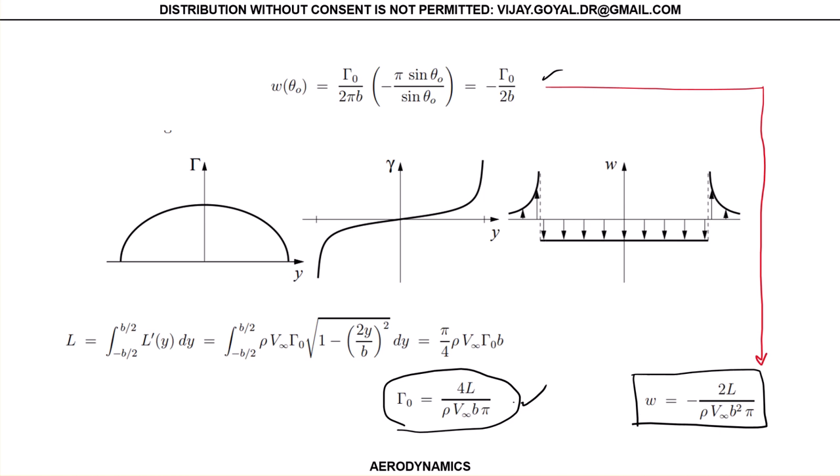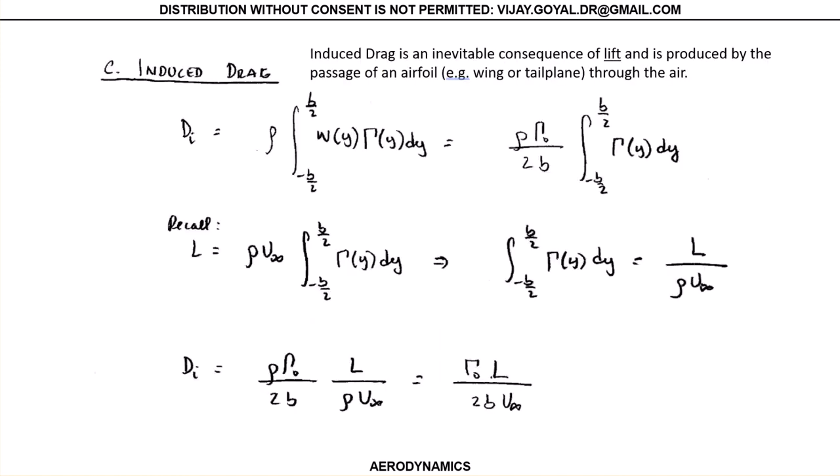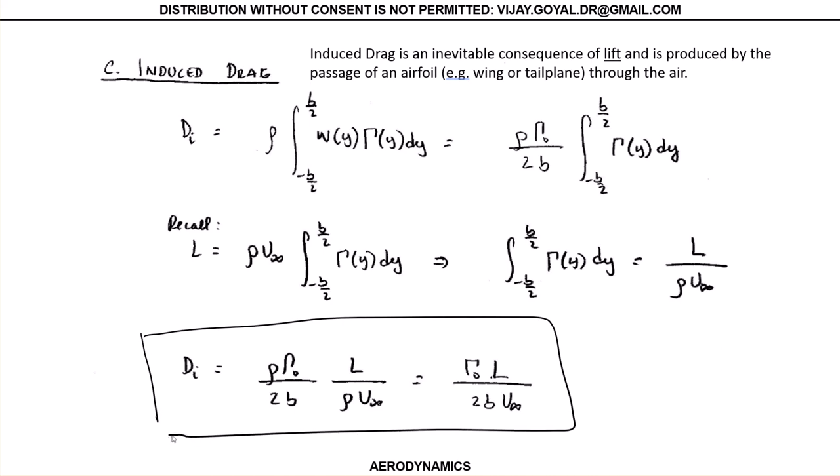So these expressions are great because what they tell me is, if I know my downwash velocity, then I can know what my drag is. And to know what your drag is, you induce drag going back inside here, plugging everything in there and showing that this is equal to this. You can show that your total drag in your problem is equal to this nice equation right here. Okay.